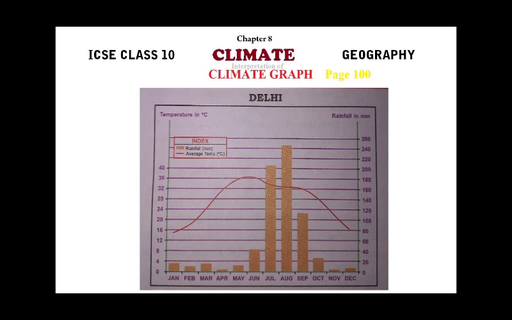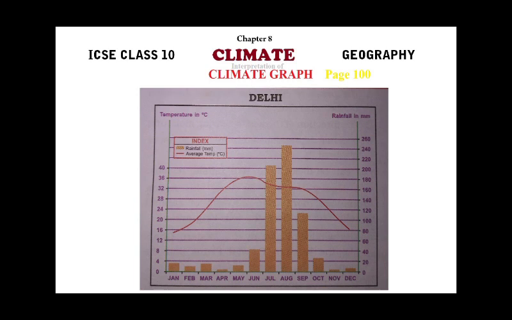So this is the distribution of temperature of Delhi, right? In four different seasons, the temperature is at four different levels. In the winter season, it is very low, and in summer, it goes as high as 36 degrees Celsius on average. Now come back to the bar graph. The orange bars are showing the rainfall in millimeters. So Delhi receives most of its rainfall during the southwest monsoon season. That is mainly in the months of July, August, and September.